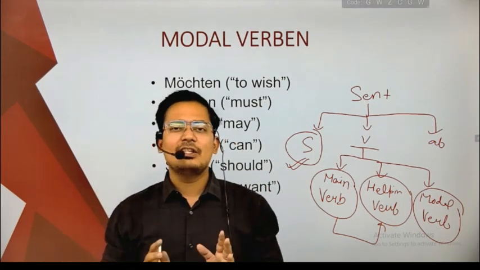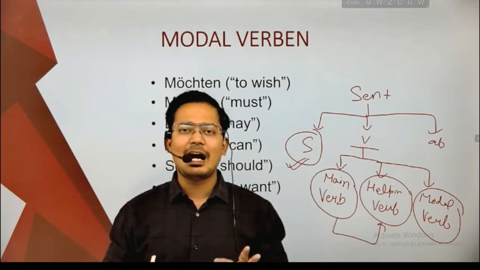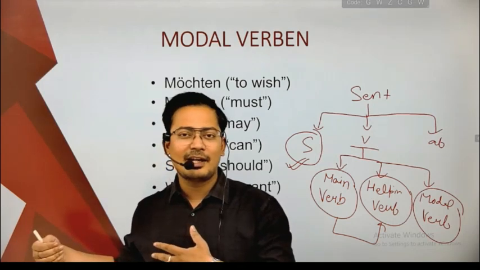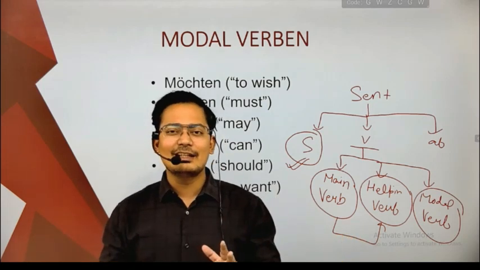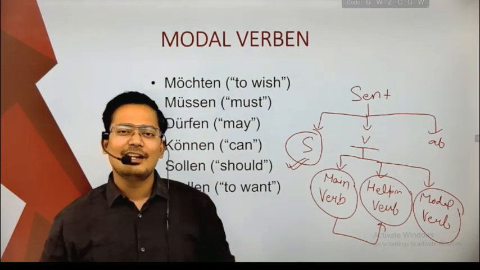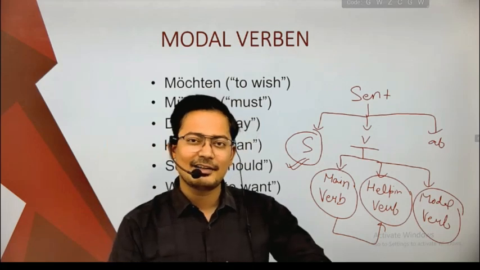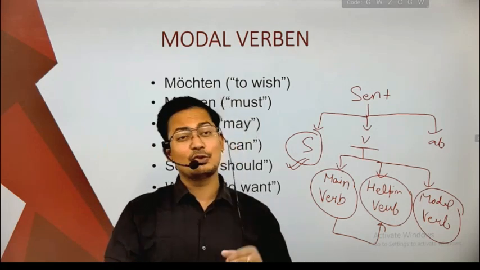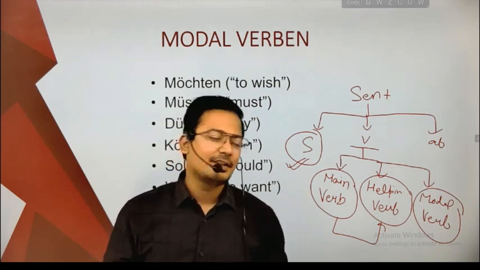In German, in A1 they want you to learn only three modal verbs, but I bring here all the modal verbs we have in the German language. So let's learn. These are super easy, not at all difficult. Don't think so, it's just simple. Like in English we say, may I go to the toilet, I must go there, you should do this. These are modal verbs. So let's get started.